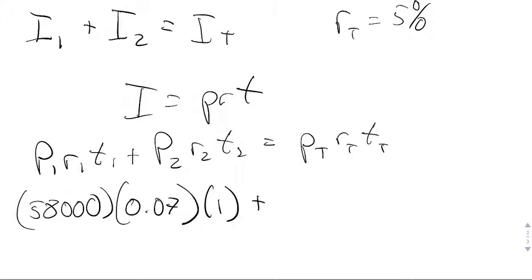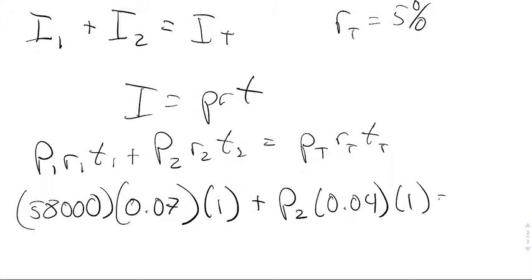The second account, the principal, let me see. It says how much money for the second account, so that means we want to find out how much he needs to invest in the second account. The rate of the second account is 4%, so as a decimal, that's going to be 0.04, and the time there is also 1 year.